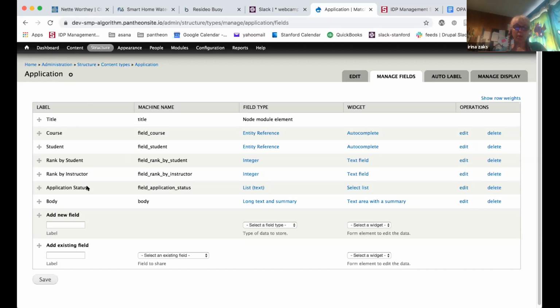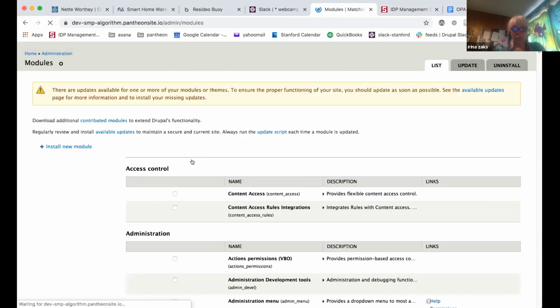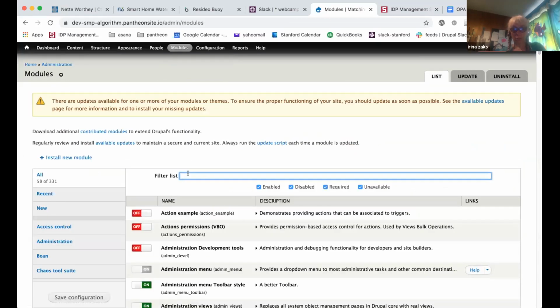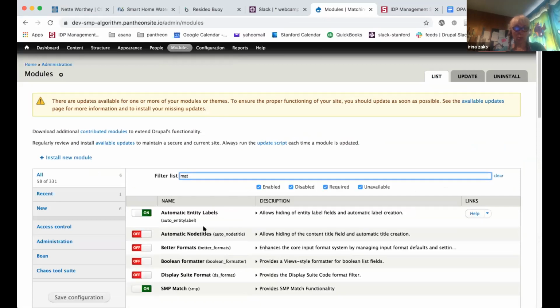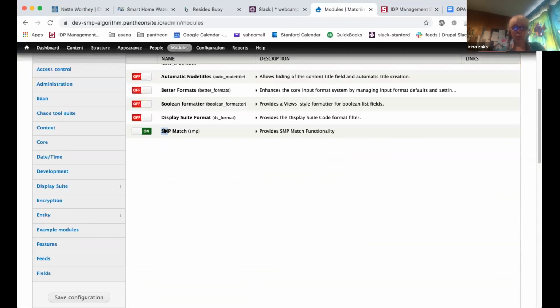But the module itself is built on this application, and it is a contrib module that we can put on any Drupal 7 or Backdrop system.